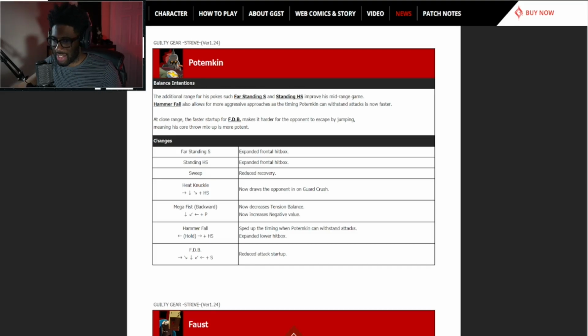Heat Knuckle, this now draws the opponent in. What? Nah, no. What do you mean? You mean to tell me he's going to be doing Heat Knuckle, the flame on his wrist, and it's going to be vortexing you in? Wait, this is the anti-air grab? Oh, okay. Never mind. I'm getting mixed up. Okay, yeah, you're right.